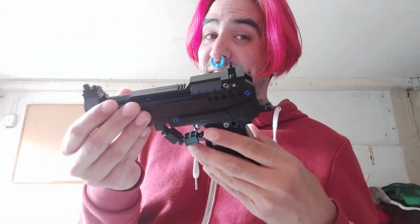You saw the M9 rail in the Lego Glock 26 video. I'm going to build that rail again, because that rail was fucking nice, man. It really was. This Glock 26, I'm very pleased with it. But it doesn't have this feature. And this doesn't look as good as the other one. So I'm going to spend another 2 whole days building another Lego gun.